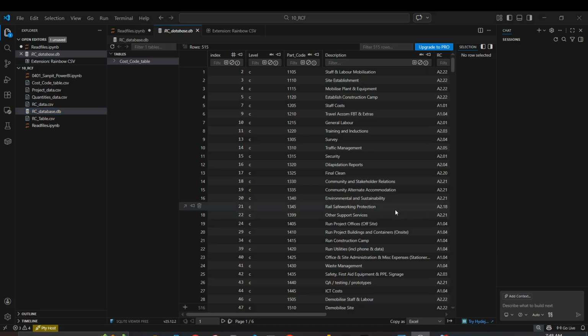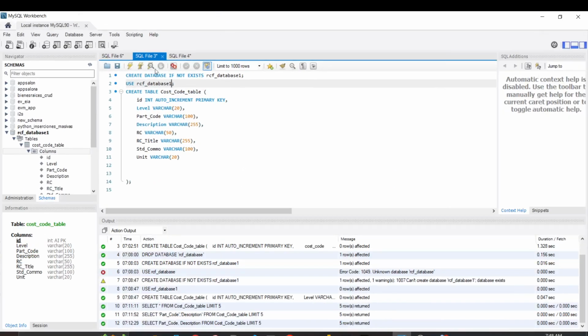Leveling up to MySQL. So the second option in the market is to install SQL on your local computer. So you can create a table and then indicate the columns on that table. Notice the difference. When we create the table with SQLite, we didn't need to declare where the database is, where it's going to be stored, or the column structure. But for MySQL, we need to define first which is the database, and then which are the columns where we want to populate the information.